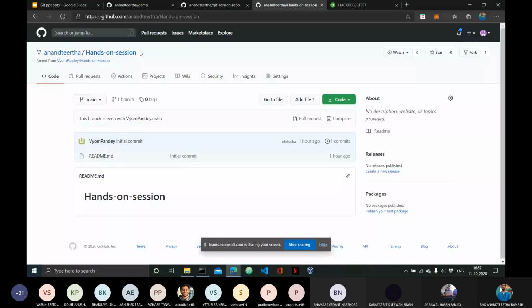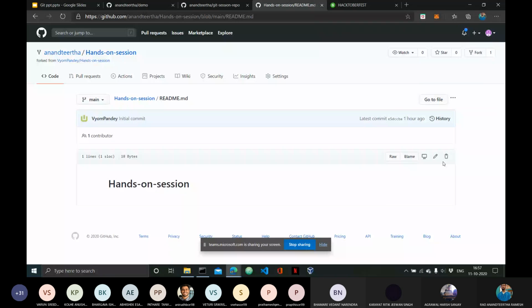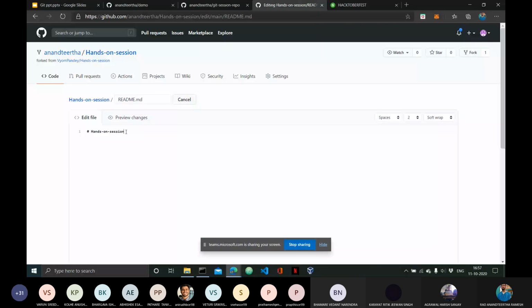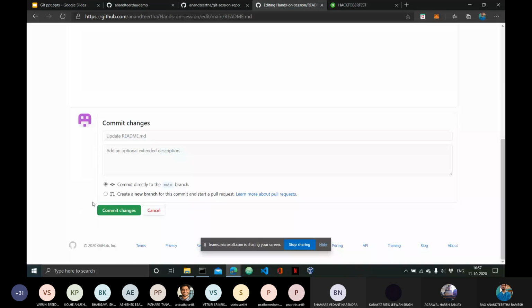So I'll make some changes inside the README file. For doing that, I click on edit this file. I'm typing hello Vyom. After doing this, I'll commit the changes.